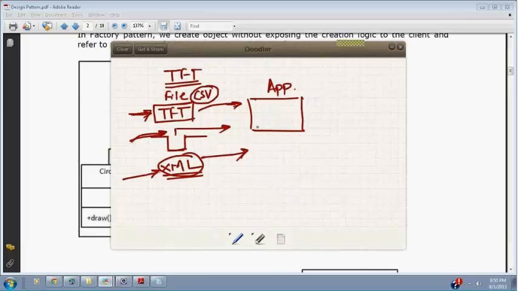So now what I'm going to do is, we should have a factory of readers. You should read a file anyway. So either it will be an XML file, or it will be a CSV file, or it will be a message from a queue. So we have three routes: 1, 2, 3. Now I will have three different readers. One is a file reader, or I will name it as CSV reader.